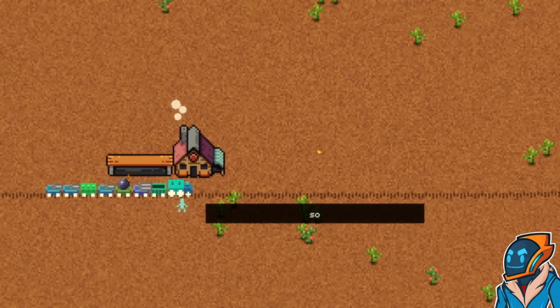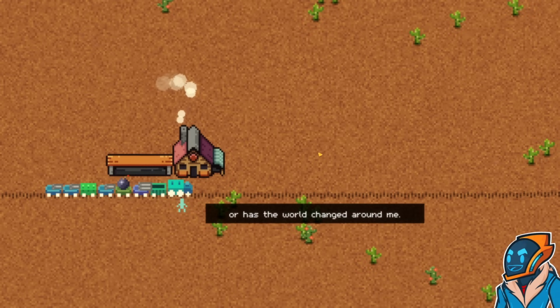So now we're in the desert. So hot. Have I traveled somewhere new? Or has the world changed around me? Or the orb seems to be gone for now. I should keep moving.